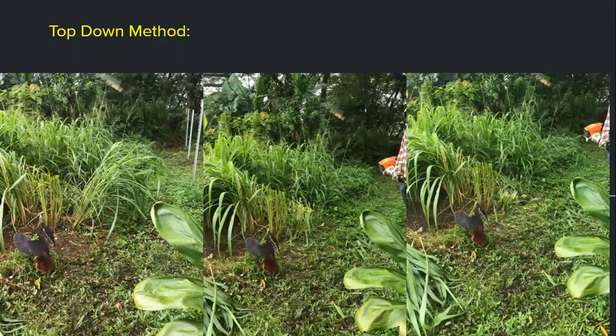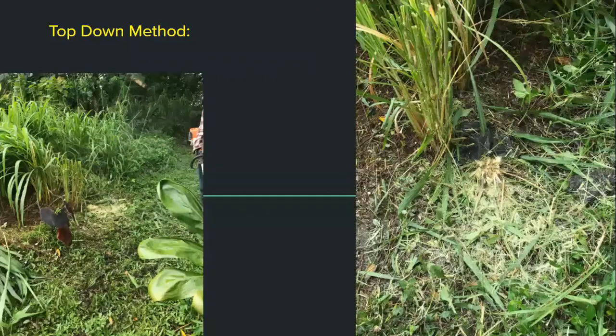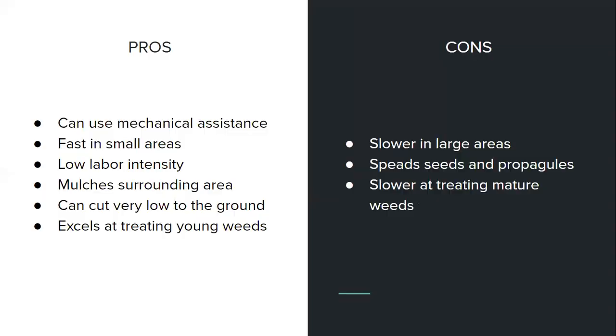The next method is the top-down method, where we use a weed whacker to top down this clump. So from the one on the right leaning, it gets chopped halfway down to the ground. It mulches it completely. Now it's ready for herbicide application.